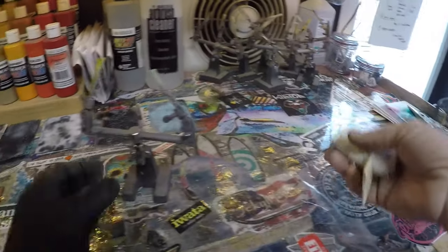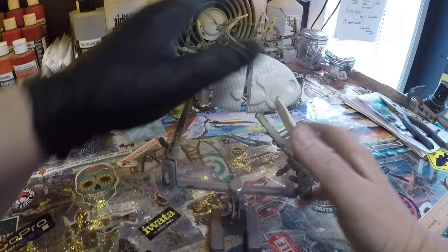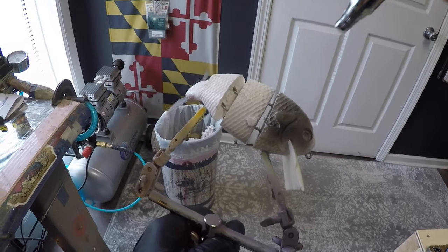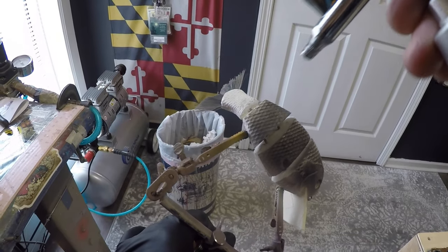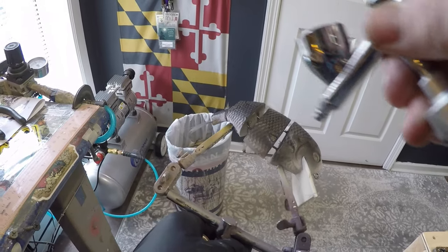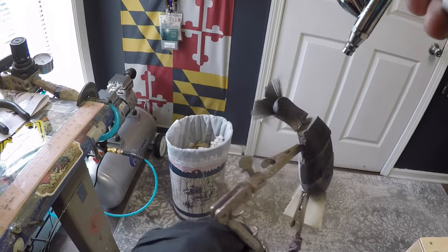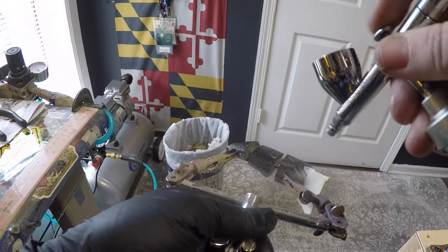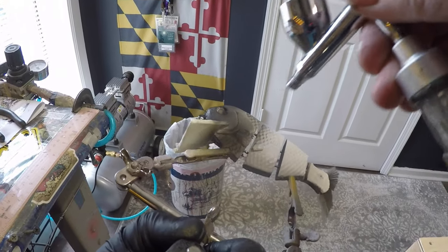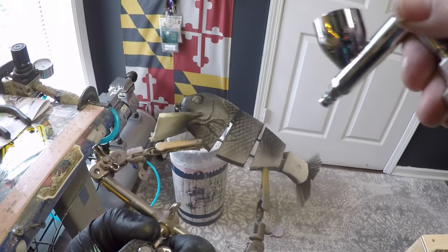So this is that Bullgill 4x4 from Bullshad Swimbaits and I'm gonna give it a quick black overcoat. I'm only doing a minimum amount of actual airbrushing here — not even turning the fan on for this. It's gonna be a one-and-done type deal. I do want to coat this completely with black: a nice even layer across the top, bottom, sides, and face. Black is important because it really makes what we're gonna do pop.